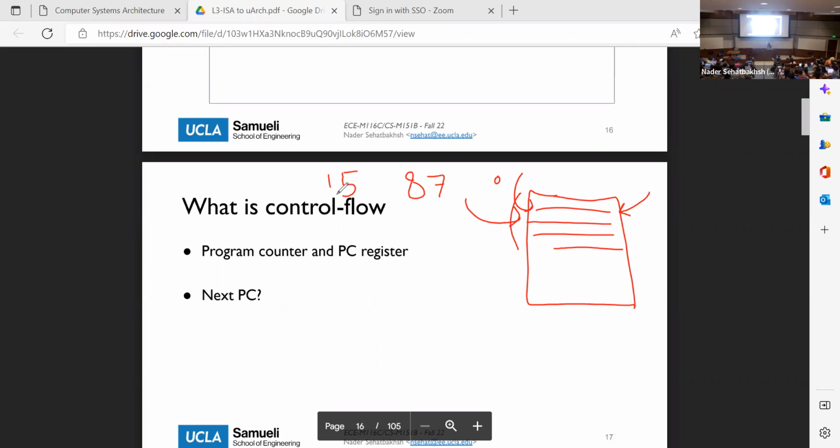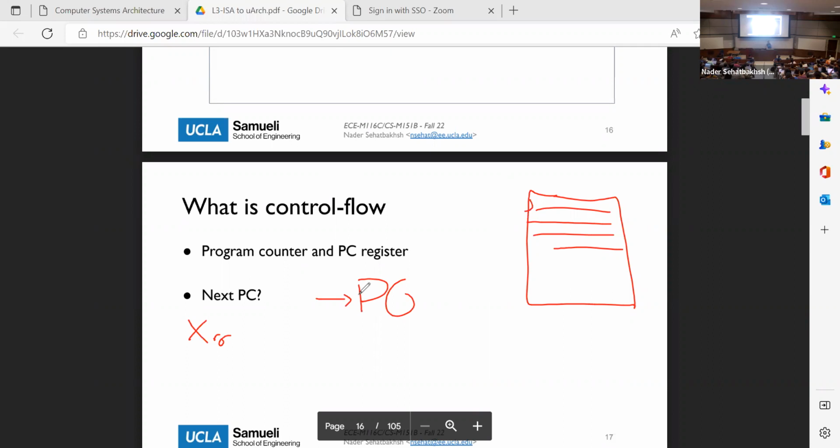Okay, so in order to understand and follow what happens, like how the CPU knows where to go and how to read things, the CPU uses a special register called the program counter, or the PC register. This is different from the 32 registers that we have. It's the same format, it's a register, but it's not the same as all those 32 things, X0 to X31. Okay, so we call this PC.